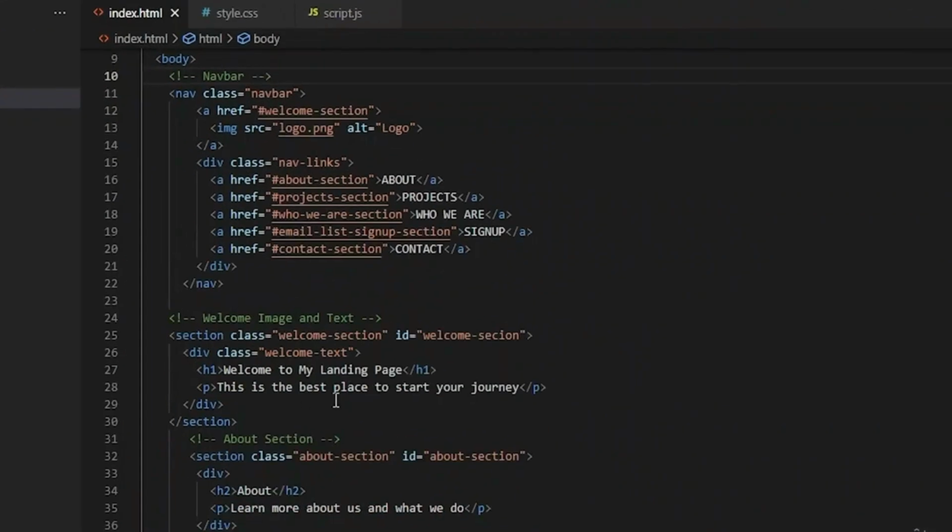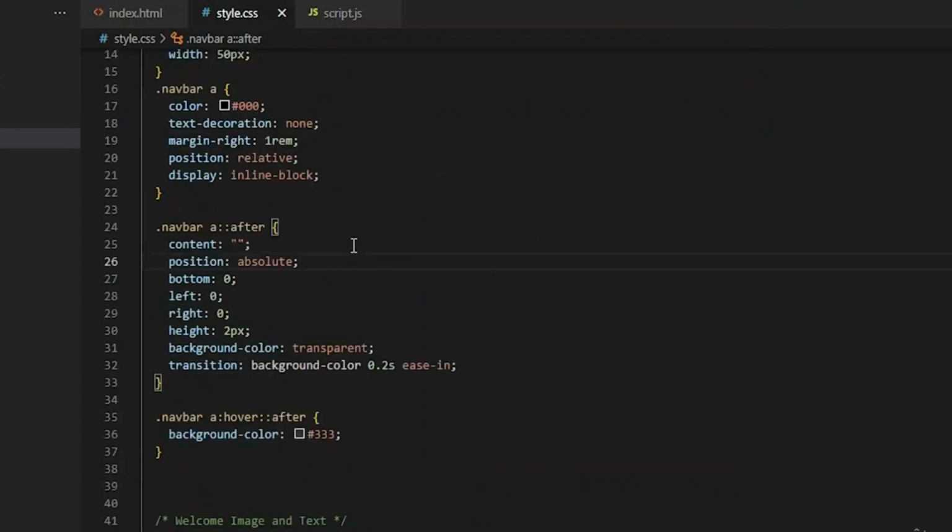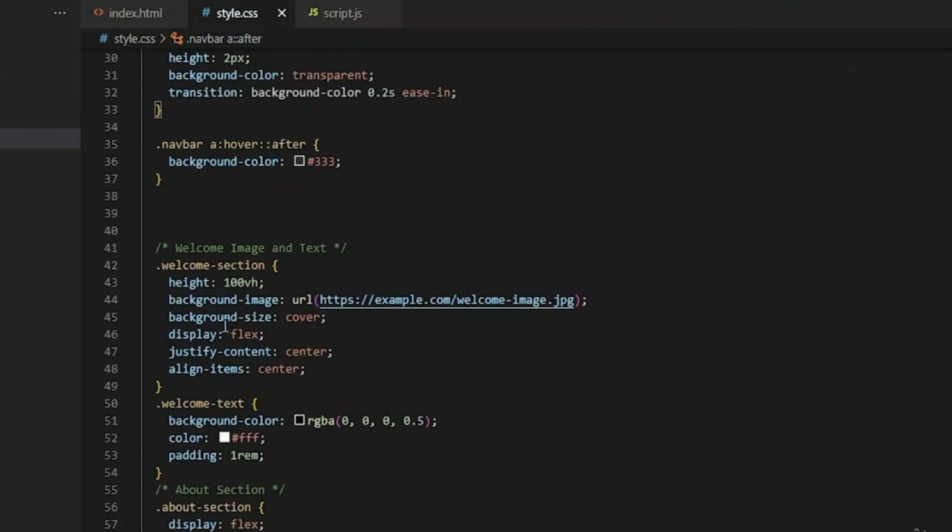And as you can see, there's no image right here, but that's because if we go to our CSS code of the welcome section, if we scroll down right here, it actually added the background image in the CSS code. So here it has the URL of an example image, and we can just remove that and replace it by the link to our background image. So let's just type back, and there it autocompletes. Let's hit enter. There we go.